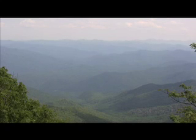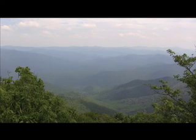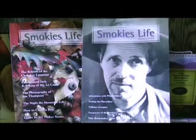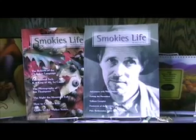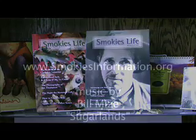And with a view like this, it's no wonder Lenny Garver, who used to work at the Kammerer Fire Tower, said, 'It was heaven is what it was.' To learn more about fire towers in the Smokies, check out the current issue of Smokies Life magazine, available from our secure online store.